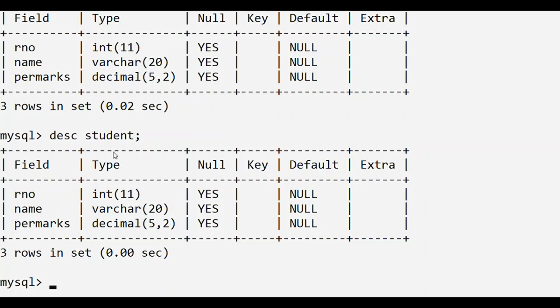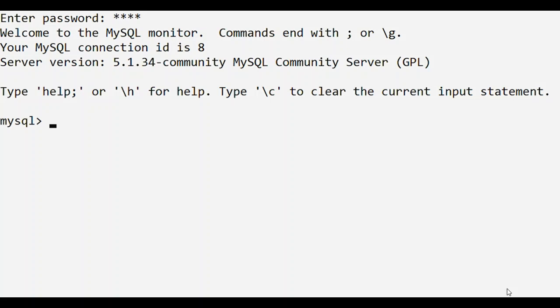Let's close MySQL and start again. So we started MySQL again. In MySQL, the entire work we do is automatically saved. So there is no need to create the database and the table each time you open MySQL. We already created a database with the name school. In order to work with the database school, we just have to open it.